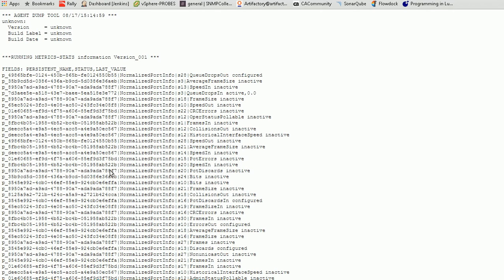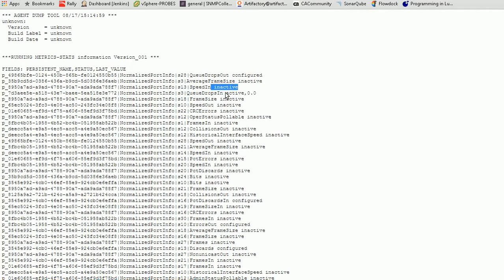And pollagent actually is polling all of these metrics, but it's only delivering the ones that have been configured. So you'll see lots of these that show inactive, and that's exactly true. They are inactive, which means it's not going to give you any metrics on those. It's configured them and it's running them, but it's not going to deliver them.